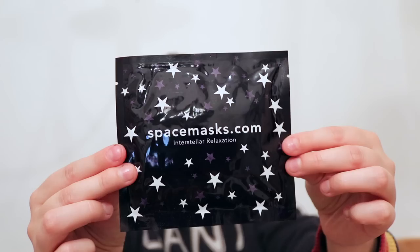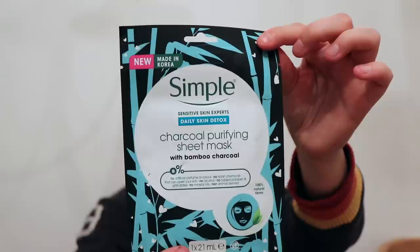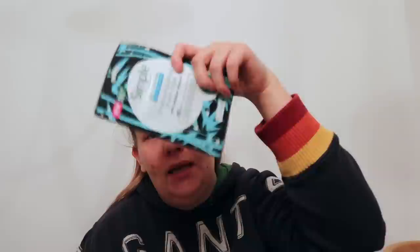I've never tried that. And I love a good sheet mask, and Simple have just come out with a Korean range, and they've got their charcoal purifying sheet mask with bamboo charcoal, and it's new in Tesco at the moment. It is on offer for half price, like £1.75. Sheet masks are quite on the dearer side, I would say, of face masks, especially for a one-time use. Bargain, bargain. So we're trying that out.